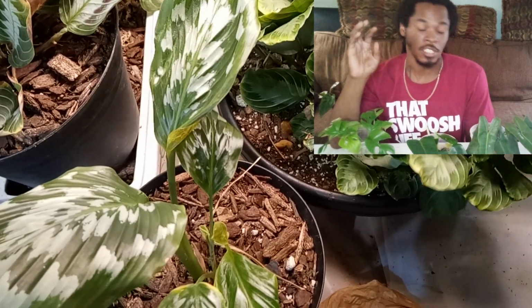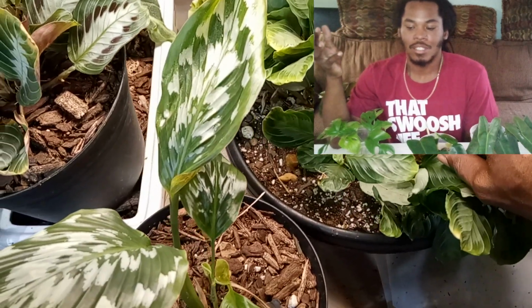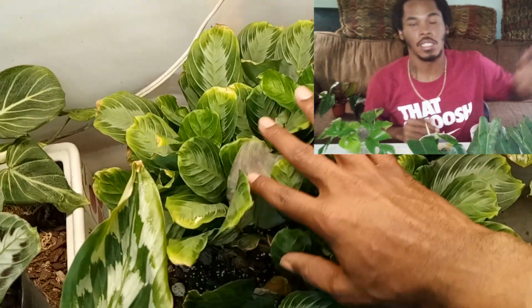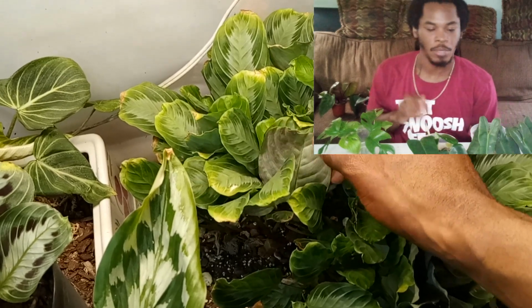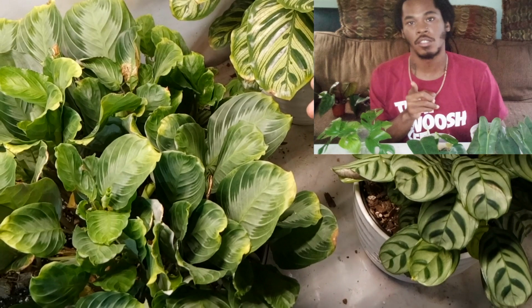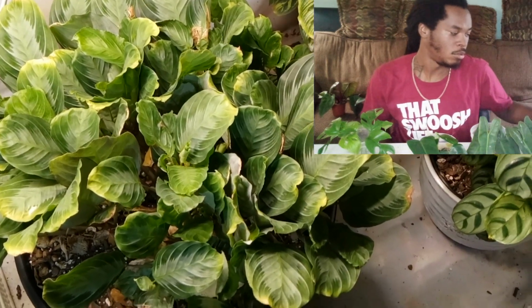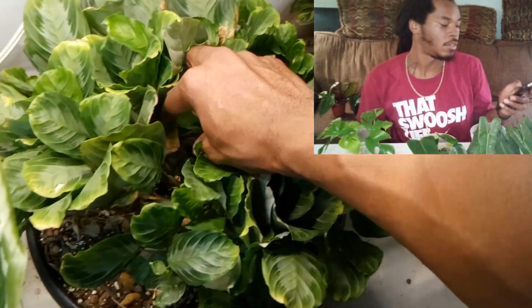They really were. I'm sorry you guys, these are the silver band marantas. The only issue that I've had, I might need to up the light some more. As you can see, the backs are not as red prominent as they're supposed to be, kind of like this guy right here. But all in all, checking for pests, they're doing good, everyone is doing good.